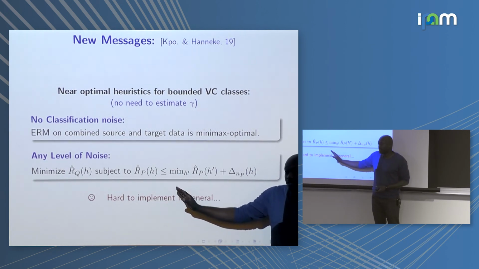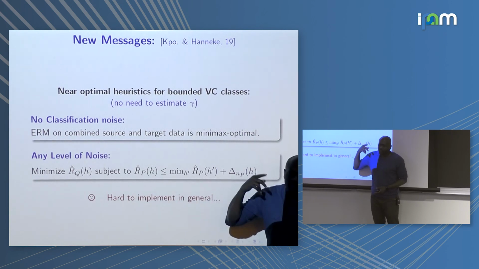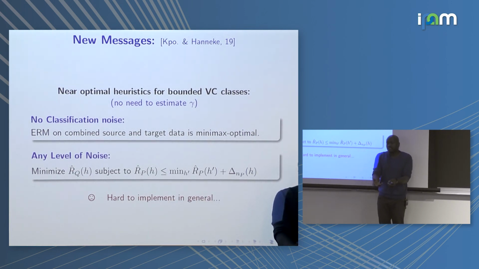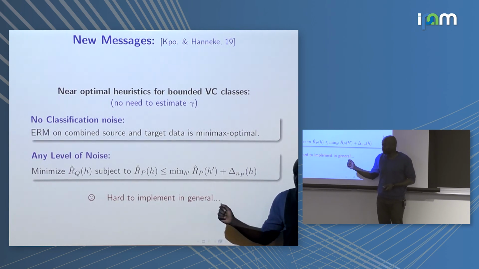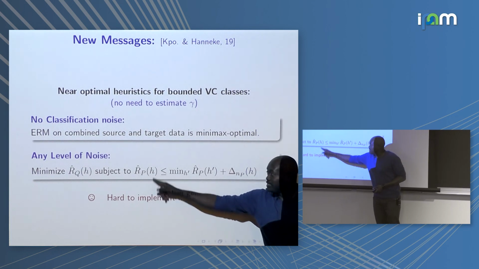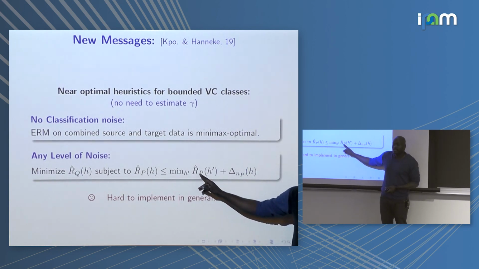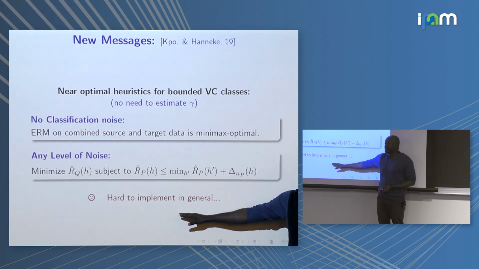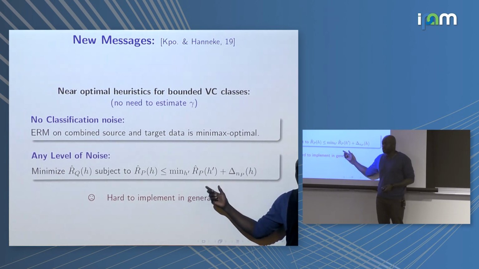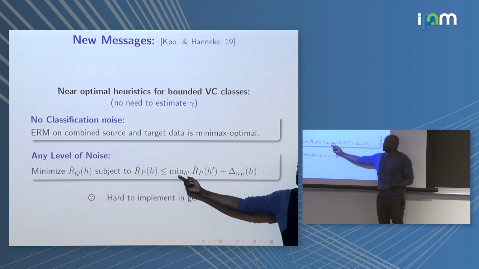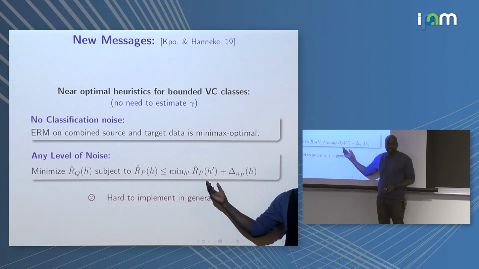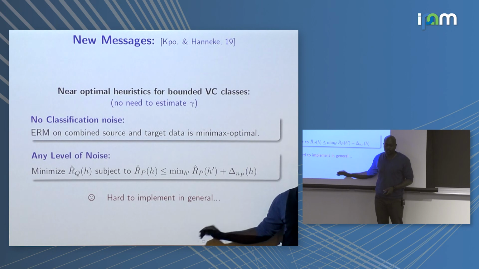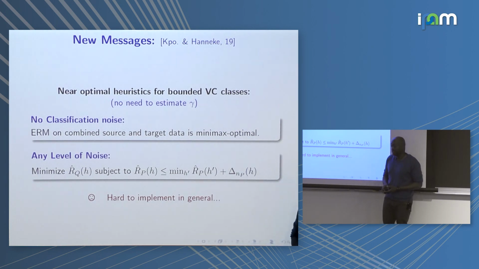And that to us was very interesting because this heuristic is very natural. It just says minimize the target subject to not doing too badly under the source. Okay. Now, this is hard to implement in practice because these R hats are classification errors, classification risks, and they are not easy to optimize. So one of the open questions here is, can we actually implement this heuristic exactly? And if we implement it, maybe we use surrogate losses, so convex surrogate losses, to implement it. What do we lose? It's unclear to us so far what is lost if we try to implement it that way.